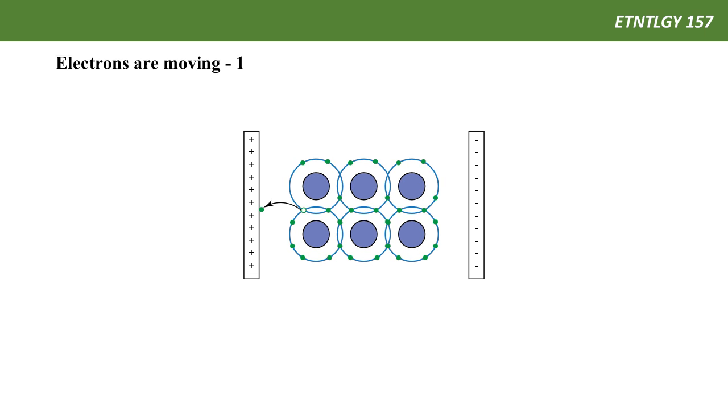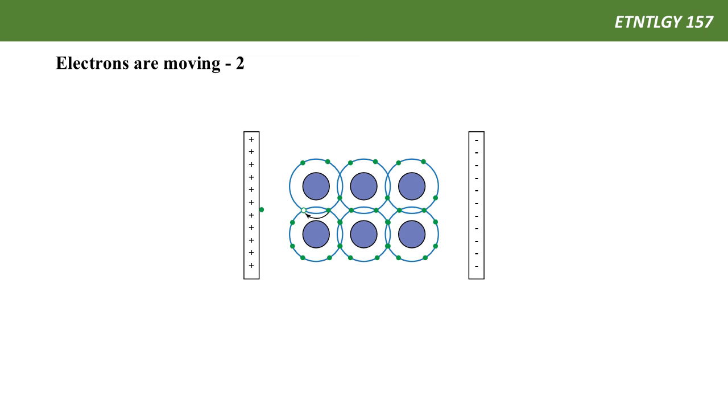Since the left terminal carries positive charge, it attracts the electrons in the compound. The positive terminal pulls the electrons away from the compound. As you can see, that electron moves away from the compound and then sticks to that terminal. And this creates a hole in the compound. This hole carries positive charge.